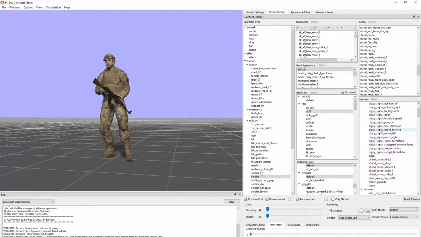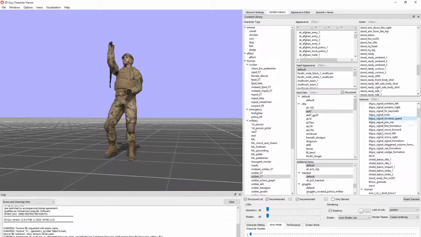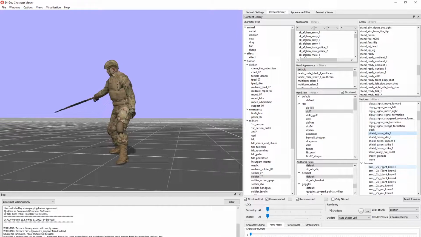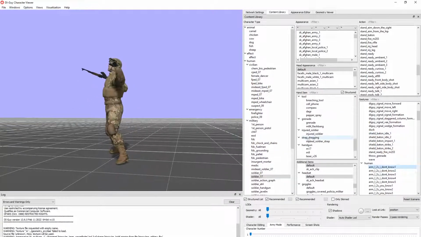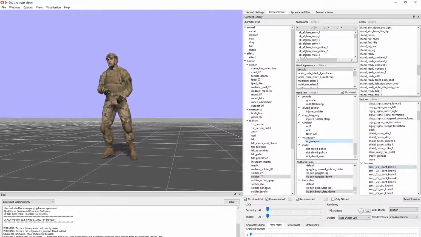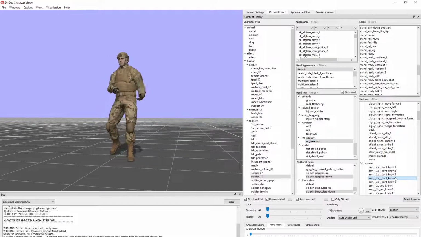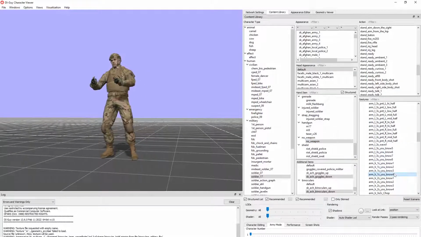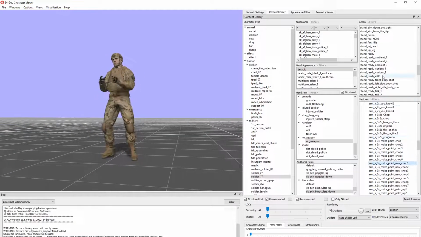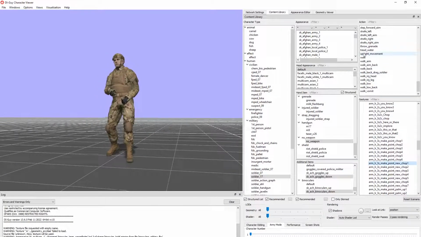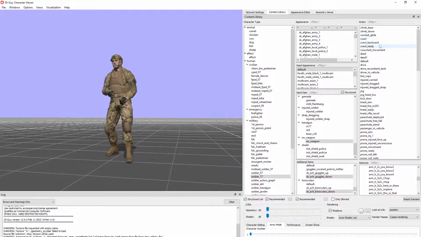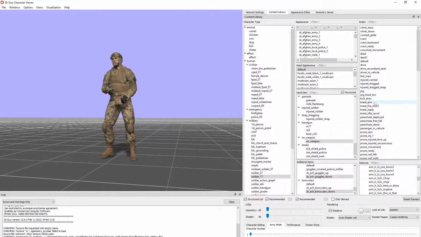There's also a number of gestures which are specified in config files. Again, some of these may not be appropriate depending upon what he has in his hand. Some of them are full body gestures, some of them are just upper body. Most I think are upper body. So his lower body can continue walking while his upper body plays that animation. Not the most smooth. Now, many of these actions are just directly playing back an underlying motion file. Not all of them are.